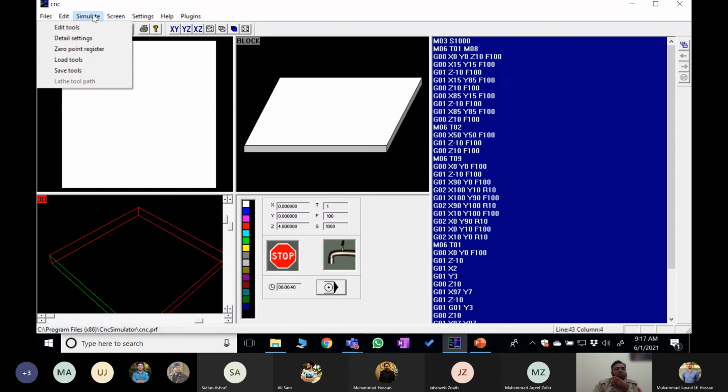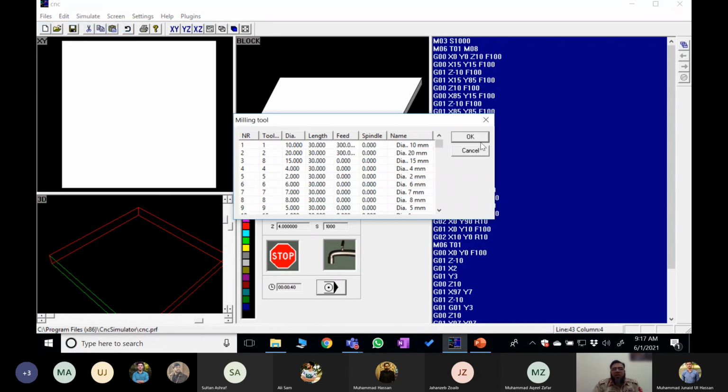So now let us go to simulate and let's see what the edit tool is. Now look at the second column in which the tool number is given. This is tool number 1, tool number 2, tool number 3, tool number 4.